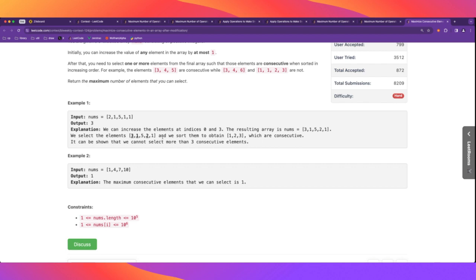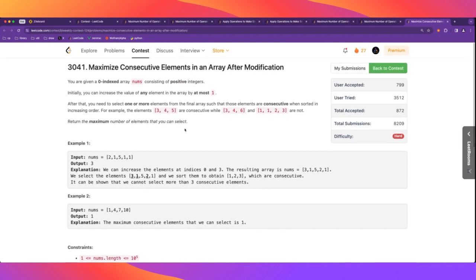So for value x, we can get it from the initial values, where the value x itself would be sufficient, but we also have the option of getting the previous value, because we could have added 1 to that value and gotten x, right? So if we have an x minus 1, and then we apply the initial operation and add 1, then we get an x. So that's another way to get x. But notice that since we're going from left to right, it is always better.